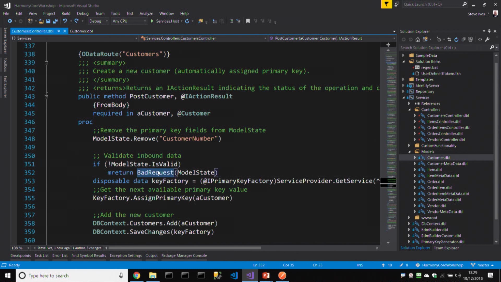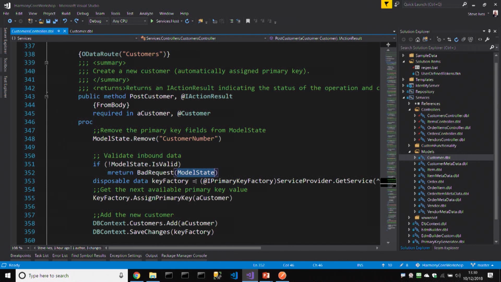That's an HTTP 401 bad request, I forget what it is, but we're returning to the client BadRequest with ModelState. ModelState contains a collection of all of the exceptions, so the error message that was in the code, customer name may not be greater than 30 characters, will be part of that model state, so it goes back to the client so they know what the problem was.